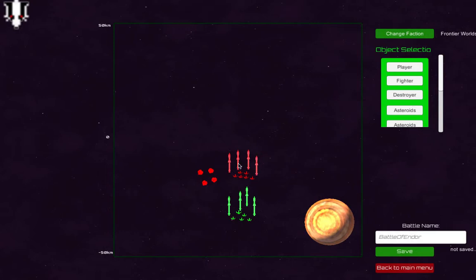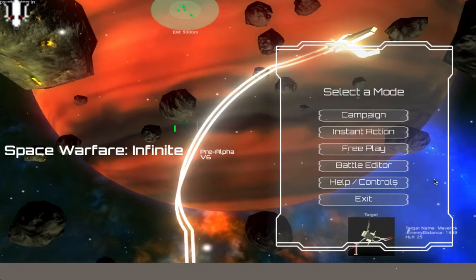But once you have a player and some ships, make sure you change the factions. These other buttons don't really do anything, so just use the first asteroids. And then type in a name, it's important, big battle. And then it will tell you that you're not saved, so you have to make sure you save it. Once it says saved, you can go back to the main menu.